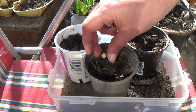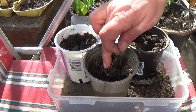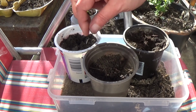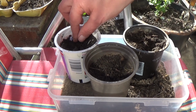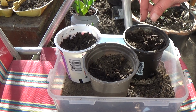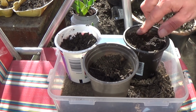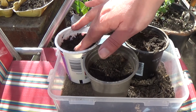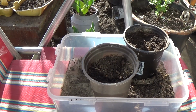So for me there are 2 types of peas, those that need staking and those that don't, the dwarf varieties. But these peas do need staking. They need staking at about 4 inches tall. But they are a great pea to sow. They produce masses of pods and they're really sweet tasting peas, and you can plant them right up until the end of July, I would say, so great for late summer too.